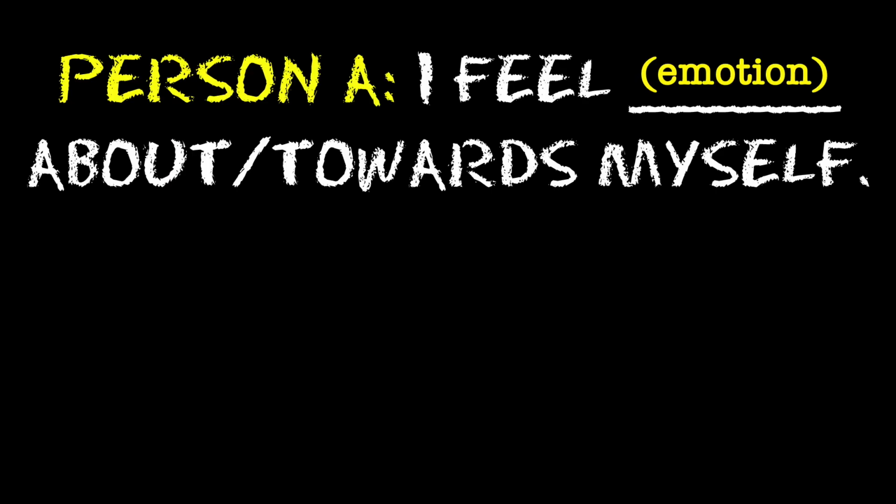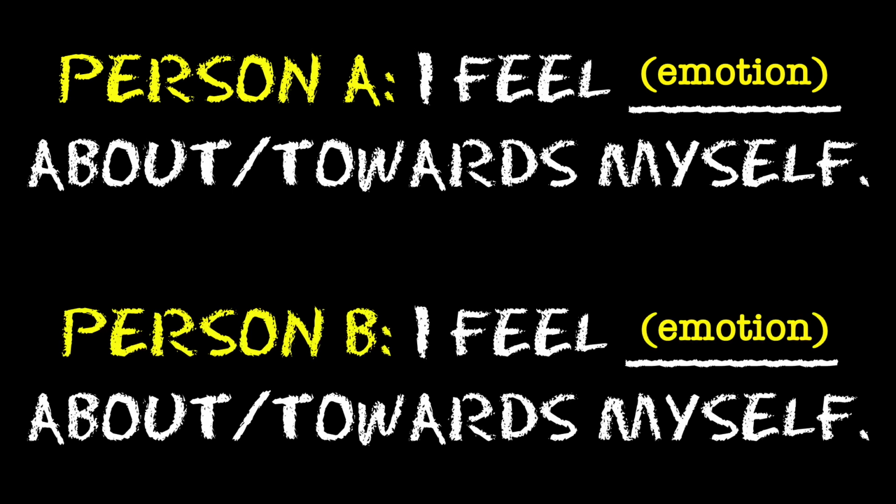Another way you can do it is instead, you would start a scene by saying, "I feel blank about myself," and your scene partner would say, "I feel blank about myself," and then jump into a scene. So each exercise practices how we view each other and how we interact with each other, as well as how we feel and express ourselves. And oftentimes, the behavior towards ourselves will carry on to how we treat others and vice versa. So try that out, it's very helpful.